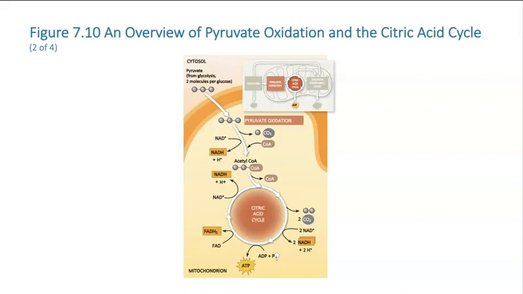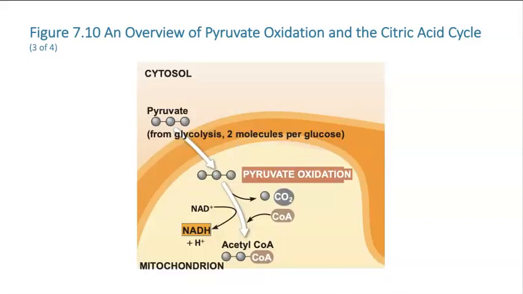And the first thing that happens in the citric acid cycle is that the CoA part, the coenzyme A, is going to be released. And just looking at the overview here, we're going to have those 2 carbon dioxides released. For each turn of the cycle, we're going to have 2 NADHs made, 1 ATP made, and 1 FADH2 made. And then there's our last NADH that's made. So a total of 3 NADHs, 1 FADH2, and 1 ATP. Again, with pyruvate oxidation, this is the leftovers from glycolysis, and that's happening in the matrix.